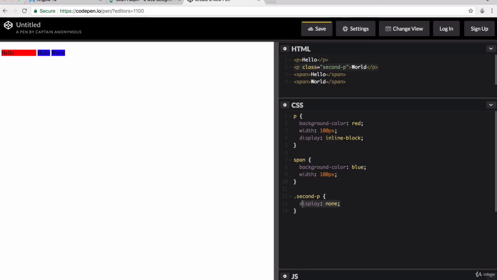Now, when you're trying to figure out how to hide things on your web page, for example, if you had a quiz, then you might want to hide and show the answer. There's 2 ways that you can do this. One is display none, as you've seen here, which takes that element out of the flow and it's as if it never existed. The other one is a property called visibility. And this you can set to hidden. And what this does is that it makes that element disappear, but it keeps its original position and all the other elements still flow around it as if it's still there. It just can't be seen anymore.